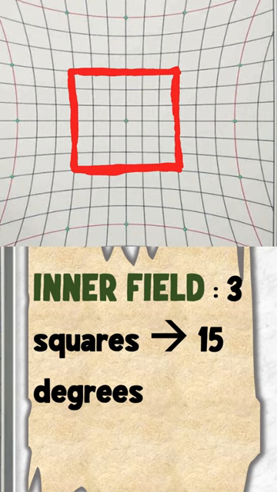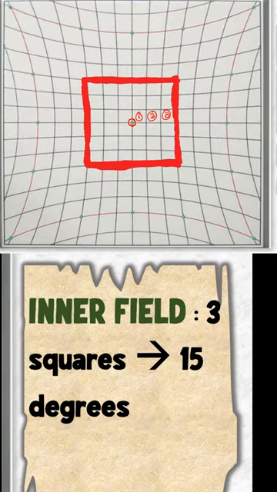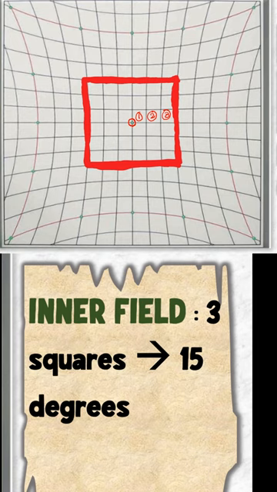The inner field is made up of three squares. If you observe carefully from the central fixation point, this is the first square, then the second square, and then the third square. Each square subtends an angle of five degrees, and therefore three squares will make up to about 15 degrees of the field of vision.